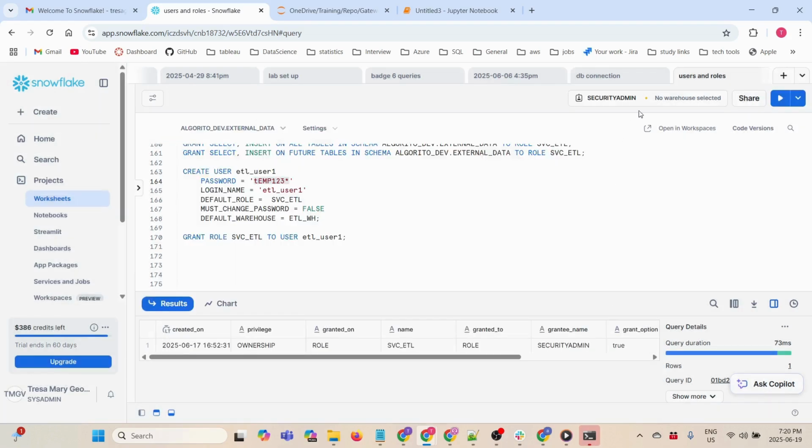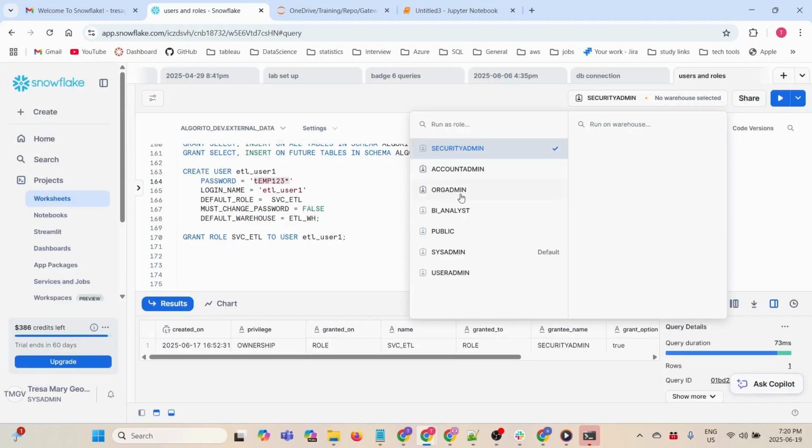If you look here, security admin doesn't have access to a warehouse. If I change to sysadmin, there are three different warehouses available. This is something I have created for the purpose of ETL, so the ETL warehouse is something I can use.